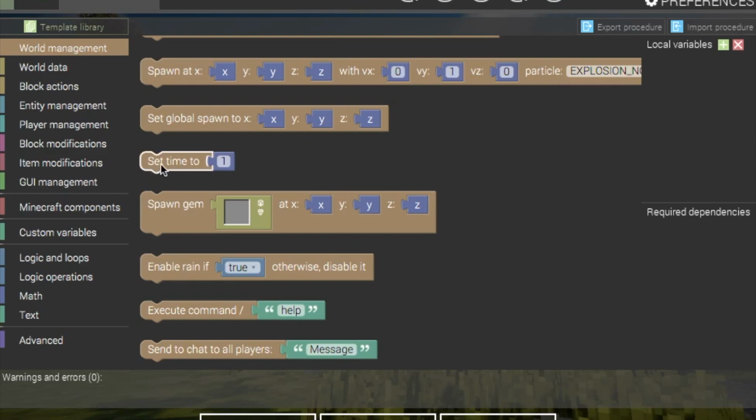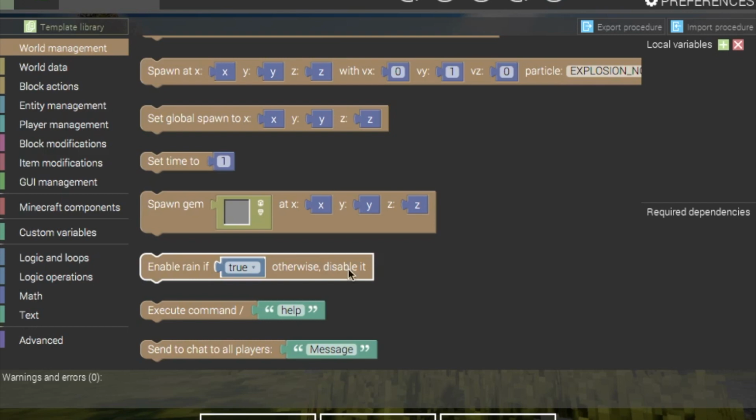You can also change the time of day, and this is based off of ticks, I believe, just like the command in-game is. So, yeah. You can also spawn a gem, and a gem means the item version of a block or an item. And it doesn't matter if it's vanilla or otherwise. And again, at the relative coordinates.